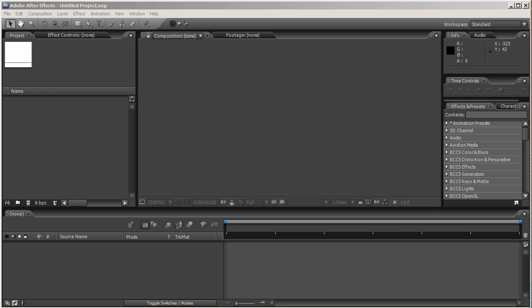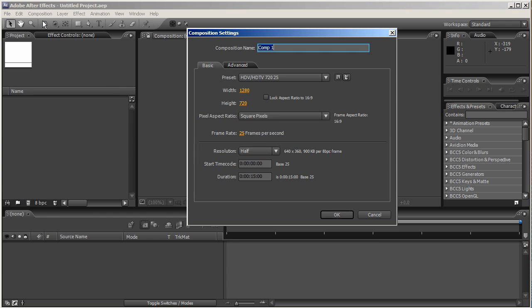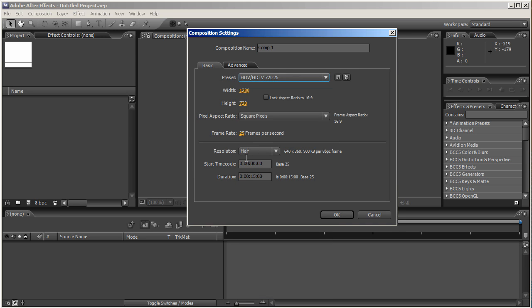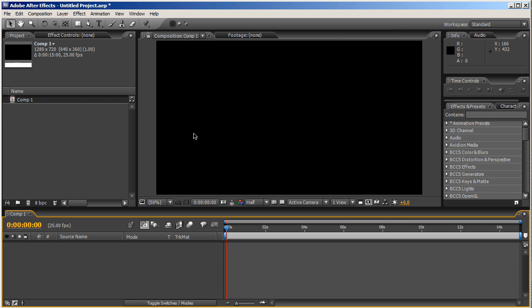And I'm working off my second screen here, so I'm just going to follow step by step exactly what he says to do. So we're going to go over here to Composition, New Composition. We're going to use the 720p settings in PAL, and 15 seconds for our time. And we'll rename this main comp.